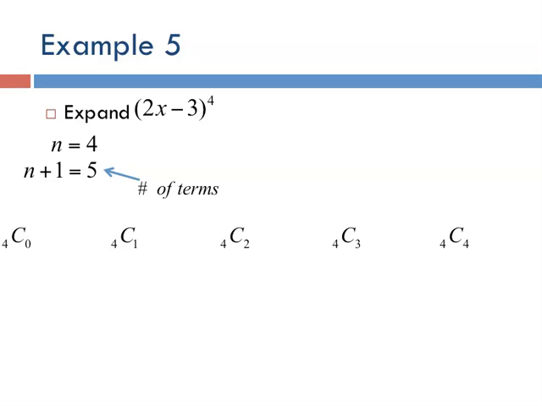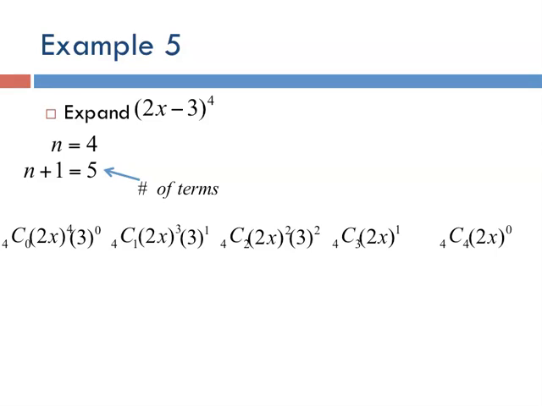Now we're going to take care of the first term of the binomial, which in this case is 2x, right? Not just x, but 2x. So we start with 2x being raised to the 4th power, and then we go down. So 2x to the 4th, then 2x cubed, 2x squared, 2x to the 1st, 2x to the 0. Now we take the second term in the binomial, in this case 3. We'll worry about the negative later. Just take the 3, and now it's going to go the other way. We're going to start with 3 to the 0, and then go up as we go. So 3 to the first, 3 squared, 3 to the third, 3 to the fourth.